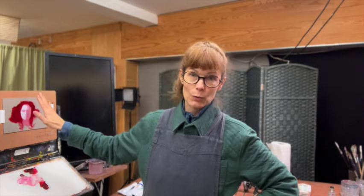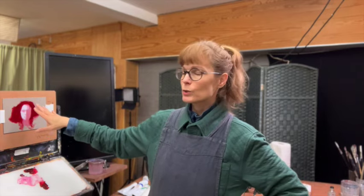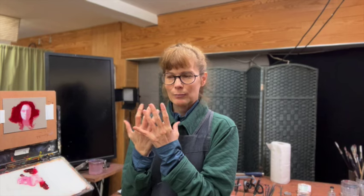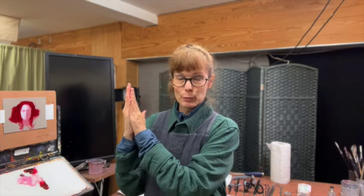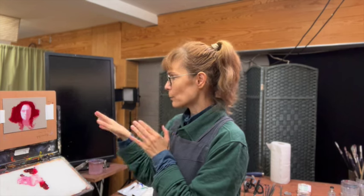I like the idea of working with a warm against a cool. So I probably wouldn't try a red on a warm background. I like having that duality, having the warm and cool and having the surface be a certain temperature. And then when you put something opposite, it's already electric. And okay, so I'm gonna work a little bit more on this.